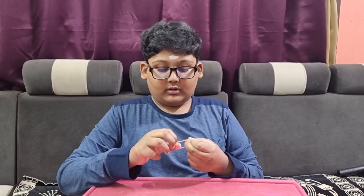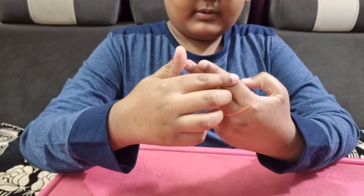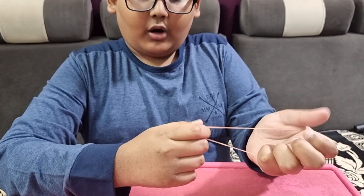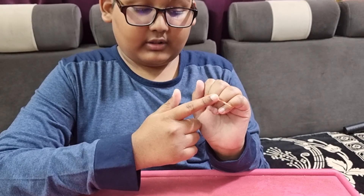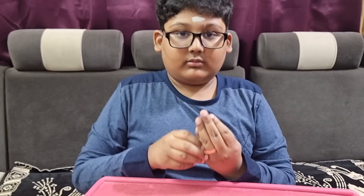And let's see how we can do it. First, put the rubber band in your index finger and middle finger and stretch the rubber band from the inside and put all the fingers in it. The spectator should only see this spot and should not see this spot. And 1, 2, 3. That's all. Thank you.